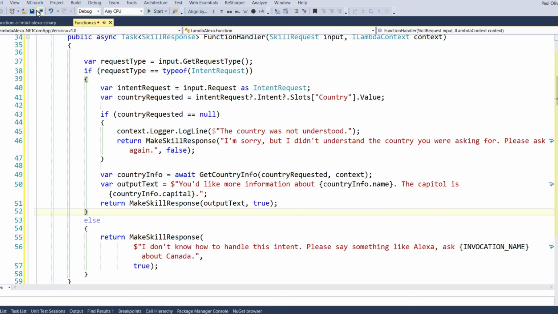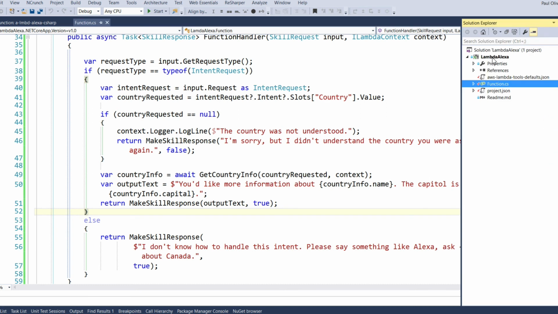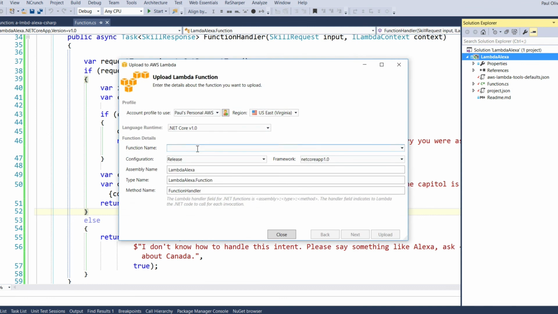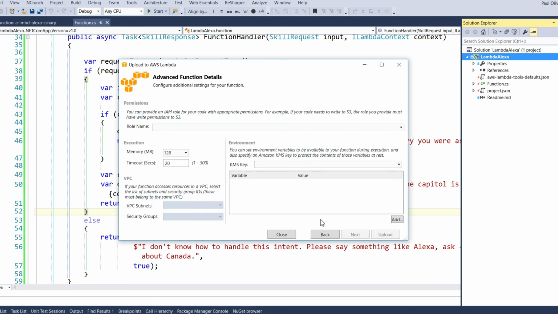All right, so that is the main logic here. Let's publish this and go through the publish wizard here. LMBD, Alexa C#. Hit next.